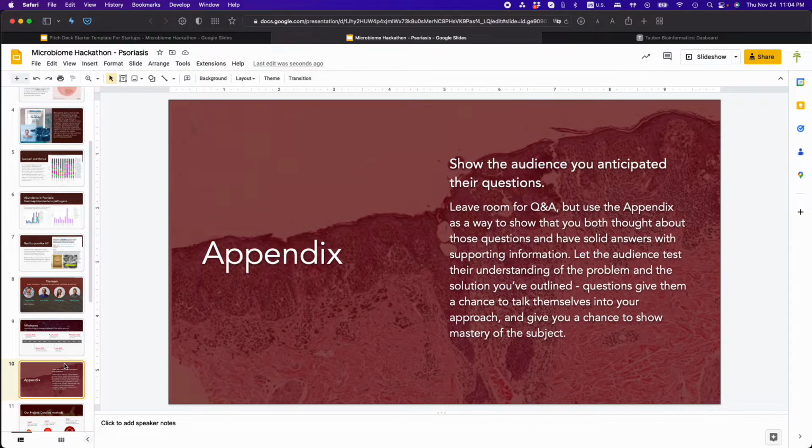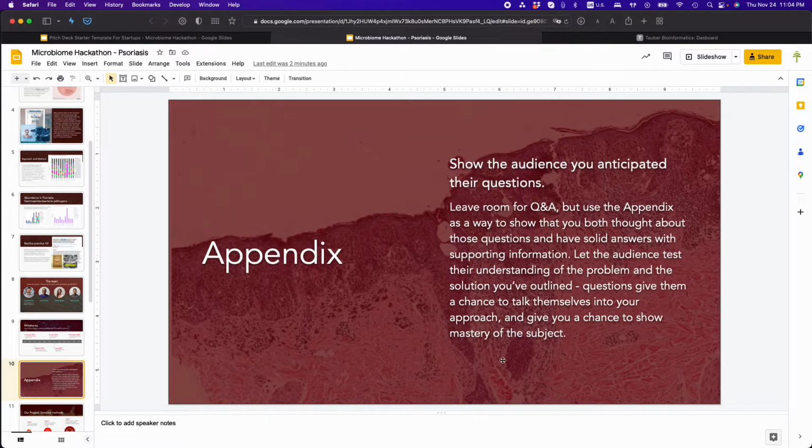After you have addressed all of these points, you now want to focus on supplemental information that you can refer to as you're going through your pitch if somebody asks you a question. Since not everyone is going to come up with a question right away, you might even want to think of some questions that you yourself are asking, and maybe you have already addressed them because you asked those questions as you worked on this project.